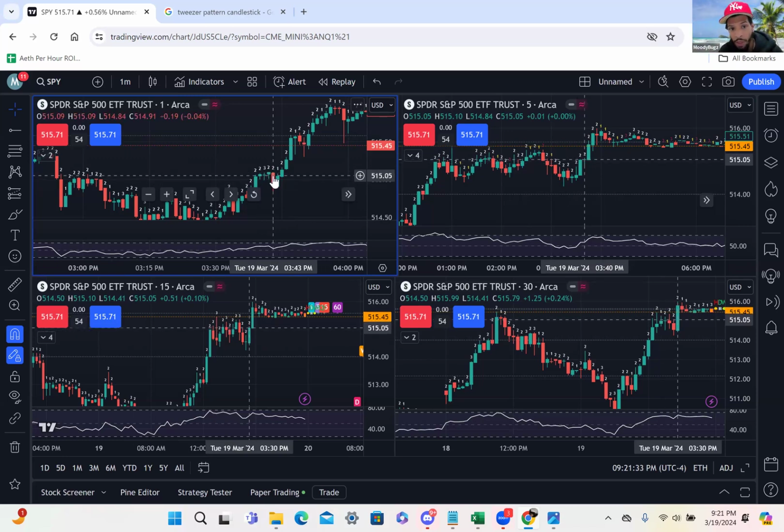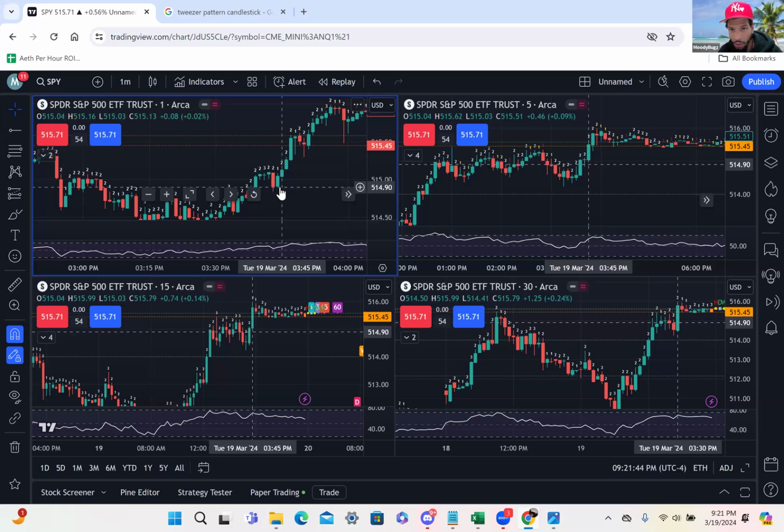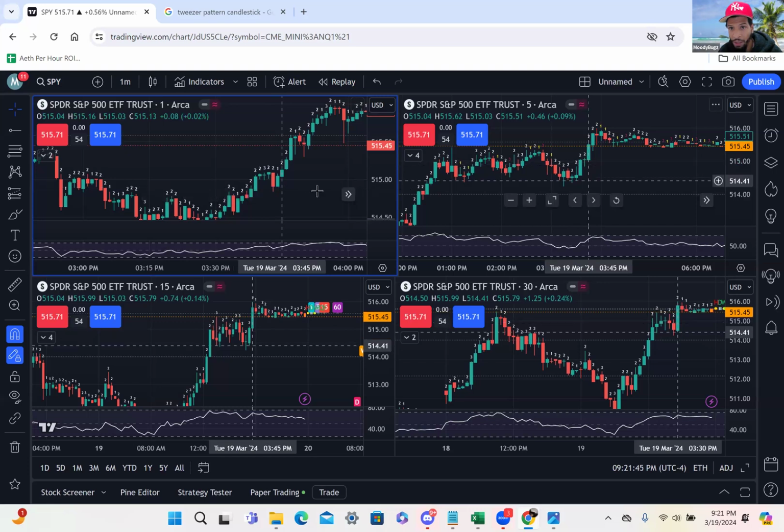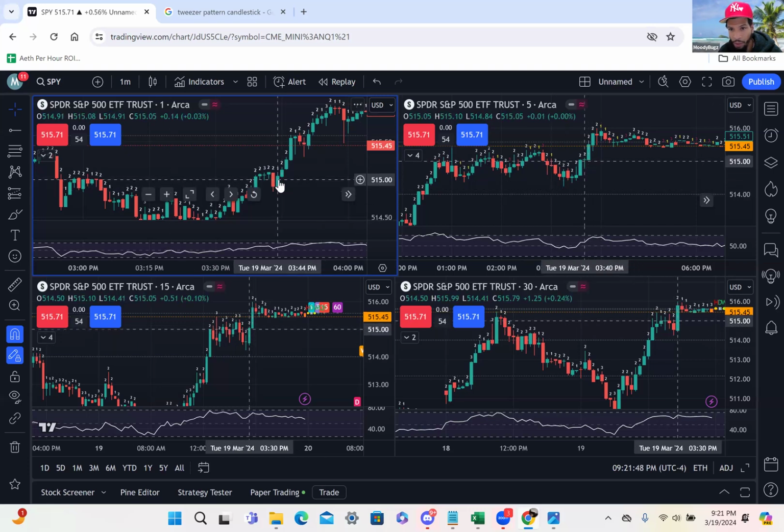So on this 1 minute, we ended up getting this pullback. And it doesn't matter where I go on this 1 minute, it's going to stay on the same candlesticks on all. This is the only one that's going to move right here because the 5 minute gets a new candlestick. It's just so you can start understanding things, right? So we get a red 2 down, off of a 2 up, 2 down reversal. We get an equilibrium, an inside bar, right?